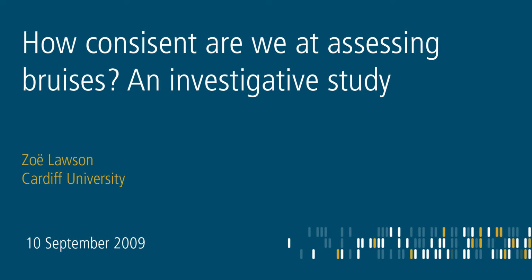We found that electronic methods gave larger estimates than manual, and it looks like it's more consistent as well. And the outliers are consistent across sessions and methods, which means that it's not random. So if people see a bigger bruise, they see it wherever they see it, which is a good thing when it comes to variation. So the conclusions and next steps: yes, observed variation does exist, and therefore it can be detrimental to the accurate assessment of bruises.